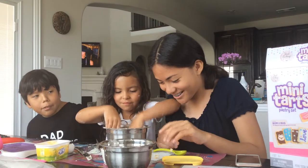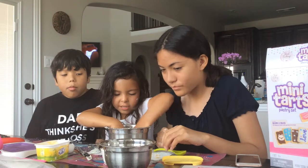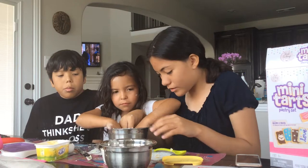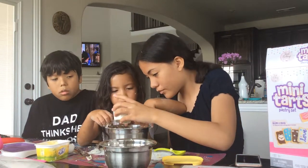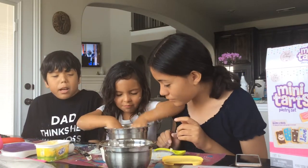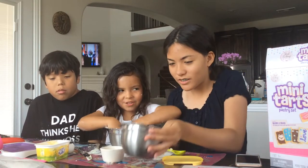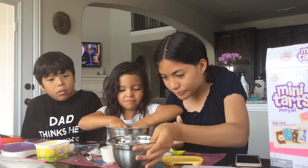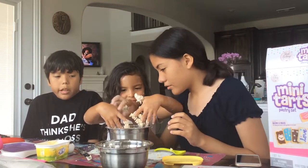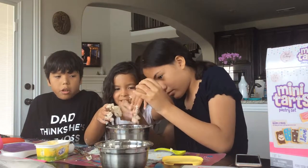It was all Sebastian. What? Wow. This is actually turning into dough. You see? No, not yet. Looks pretty dry. Okay. I'm just gonna waste all the water. No, you're not. This smells like macaroni and cheese. I think it's the butter. Yeah, that is not dough. That's the butter. That is not dough.